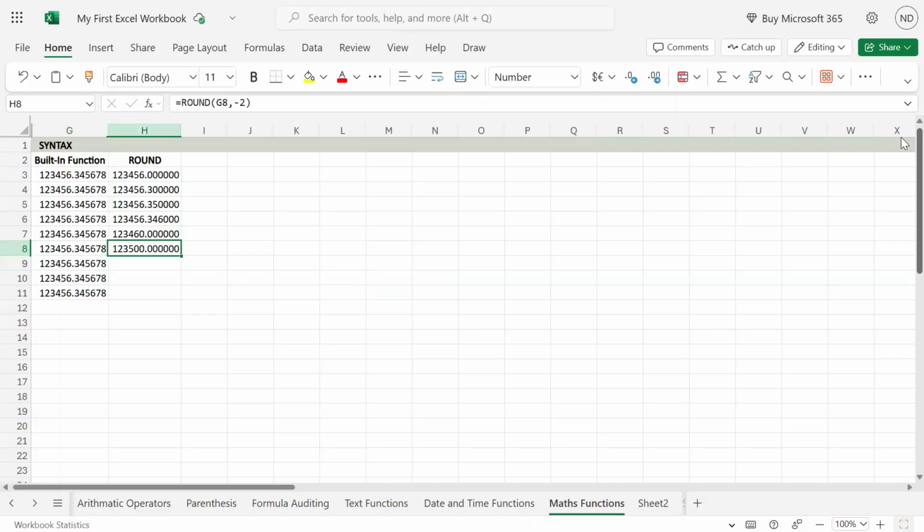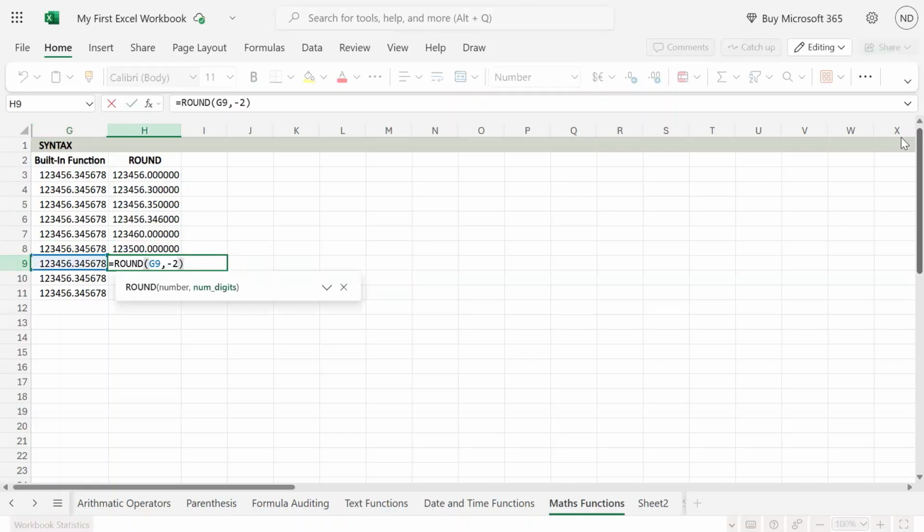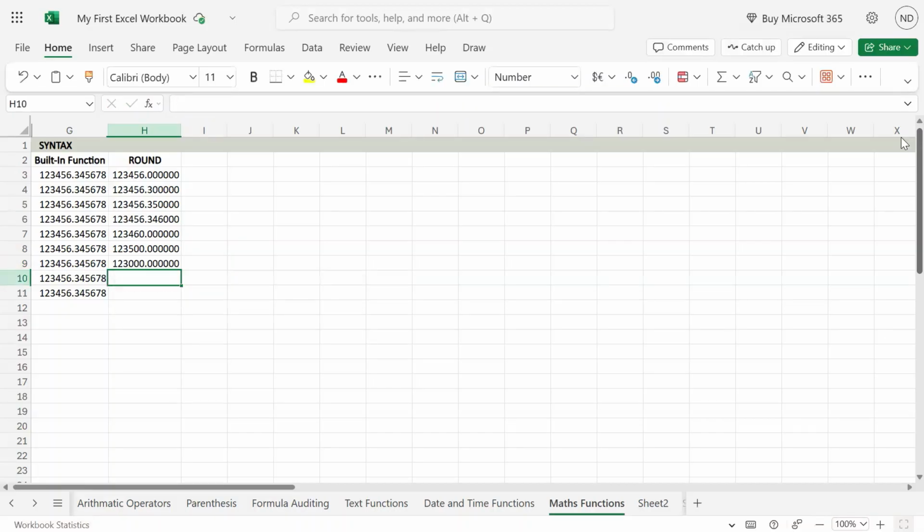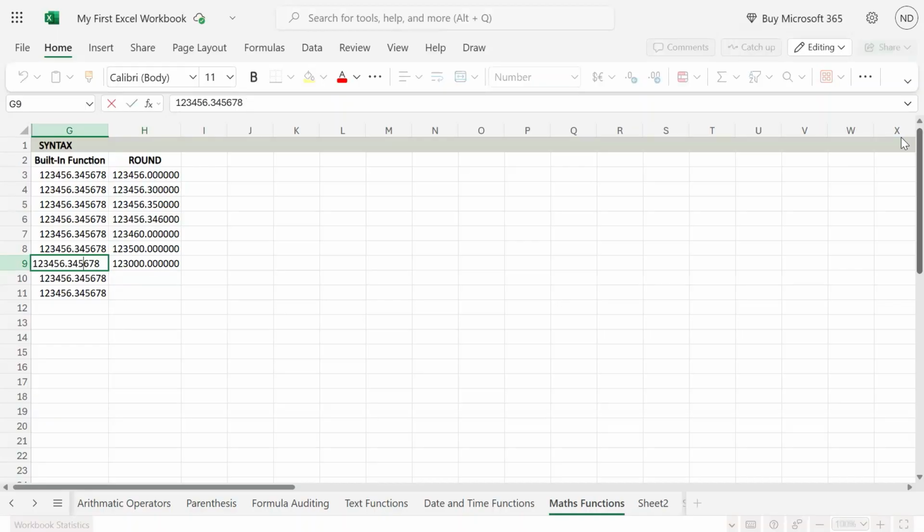Now, this is interesting. The next thing that we are trying to do is see what happens if we have 3 digits. This time the digit will not change. See this? 1, 2, 3 has not changed because the previous digit is less than 5. That's why it has not increased 3 by adding one more digit to make it 4. Whereas in the previous case where we rounded up the digits in the integers, since 5, 6 was greater than 5, it has rounded up.